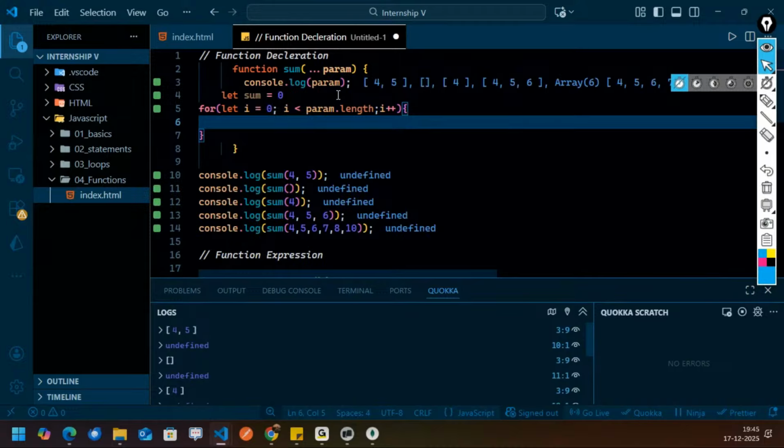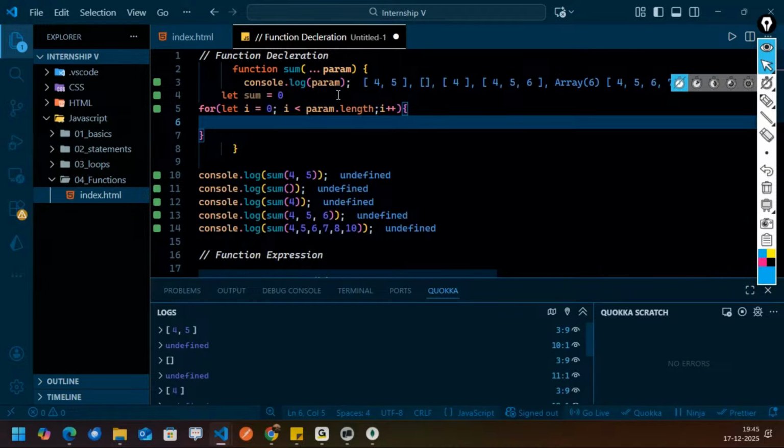See, 4 plus 0 will be 4, then the sum value will become 4. Then 4 plus 5, because we will get the data one by one. The i value will store one value at a time. First it will store the 0th index value, which is 4, add it with the sum 0, so 4 plus 0 becomes 4, and then we update the value of sum.